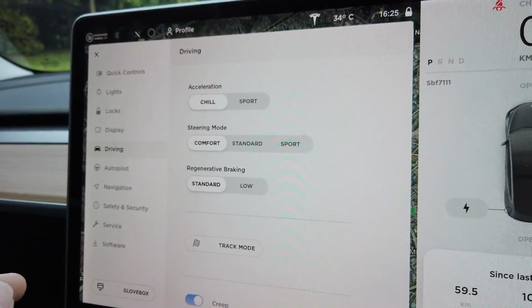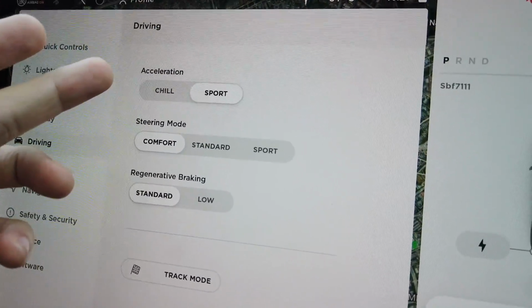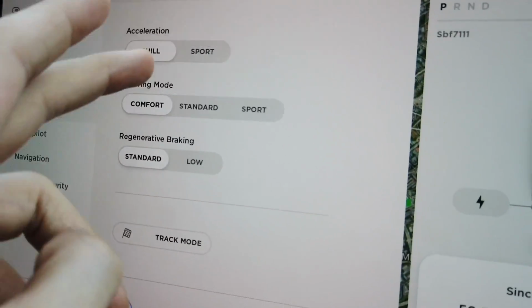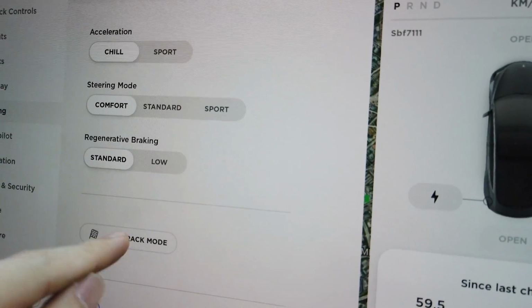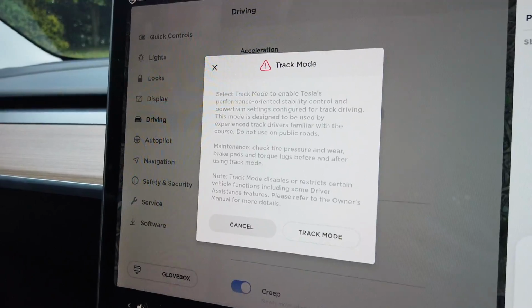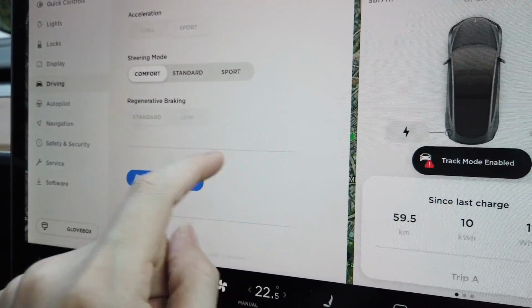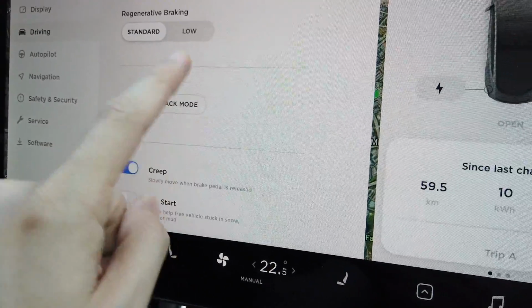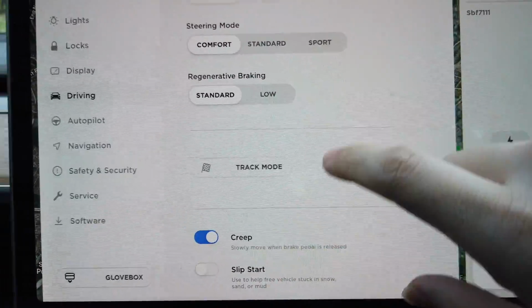Okay, so driving. Now this is the high performance model, like I said. It has different sport mode and chill mode. Chill is for normal chill driving. Sport is for ridiculously fast driving. You can choose the amount of engine braking, regenerative braking. There's also track mode. Track mode, only use it if you're an experienced track driver, not on public roads. Yeah, track mode. You can drift a little apparently, but we don't have the space to do that here. Creep, nothing to do with neck beards. It just turns on the creep forward function like an automatic car.